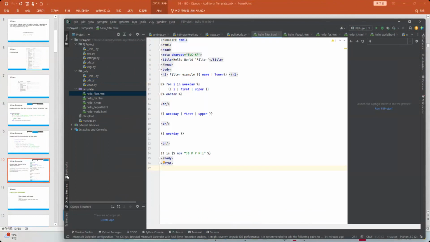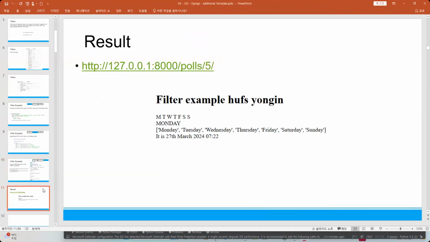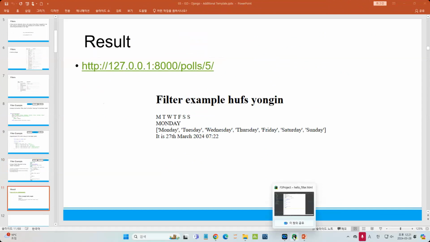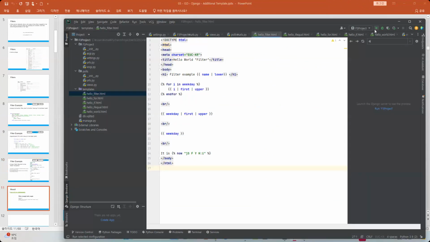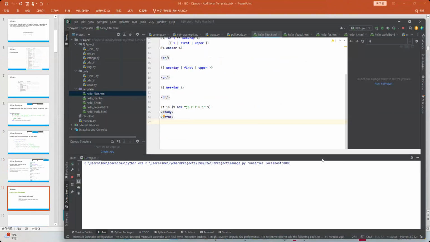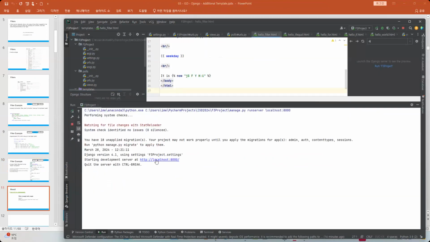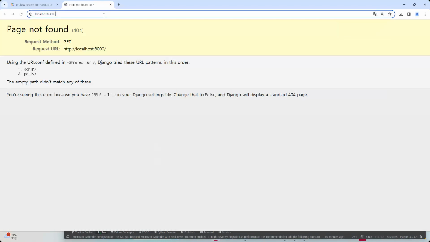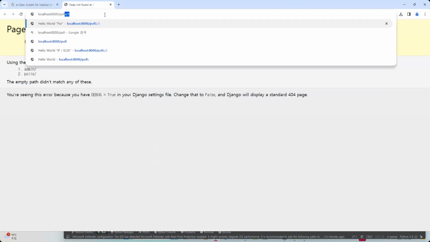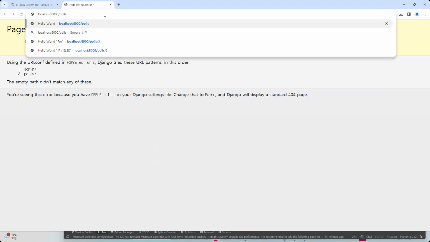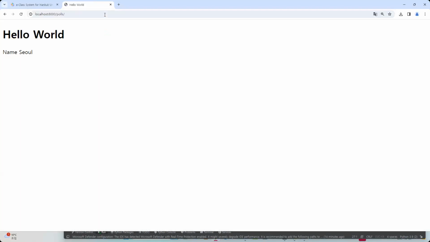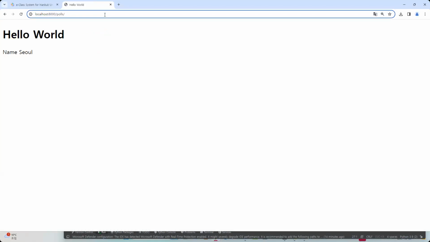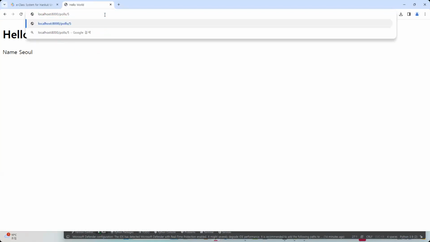Okay, if everything is fine, then let's look at the result. So I need to put the link to the post, and then the filters is number 5.